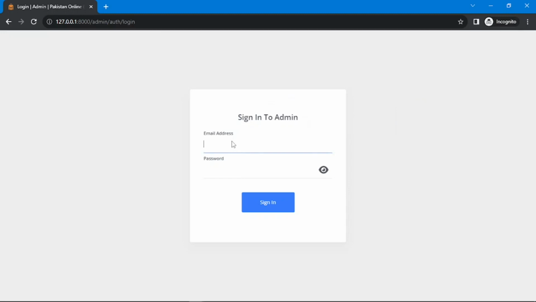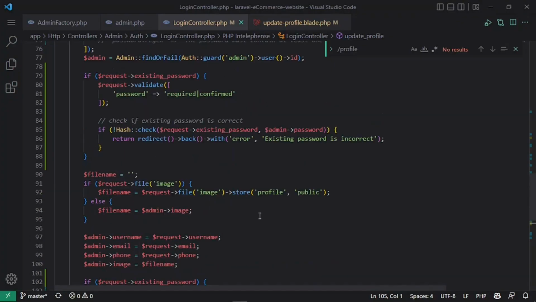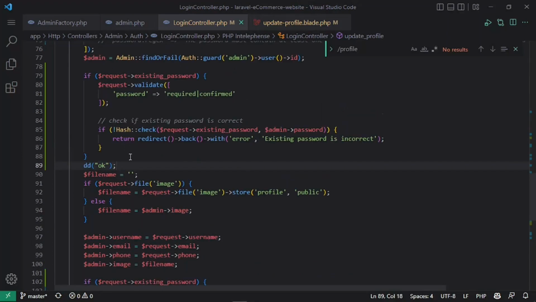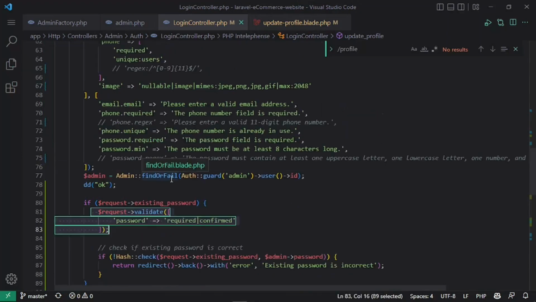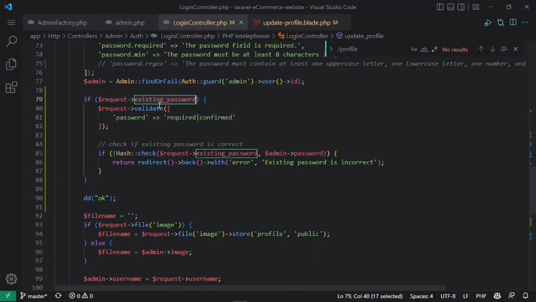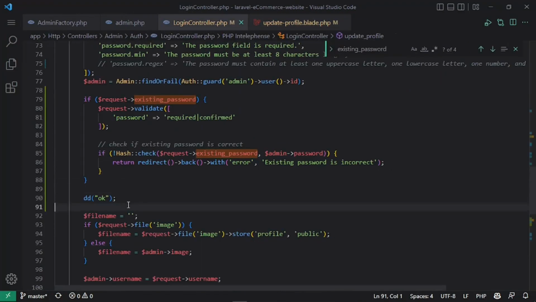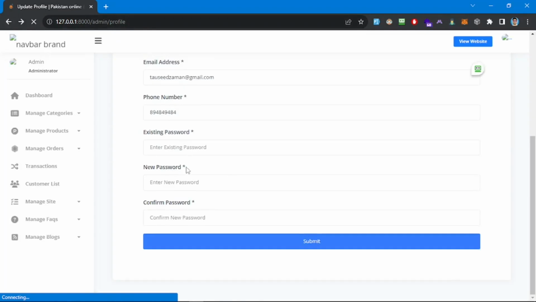Let's try again. The email is tauseed@gmail.com. Password is password, and again incorrect. Let's use a dd here. We don't see anything, which means somehow it's not executing this dd when I do not provide the existing password. It does show this okay, but when we do not provide anything, I think it's executing this part, and that's what we are going to try again.